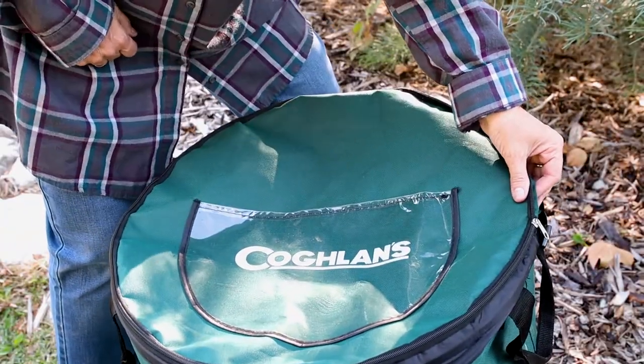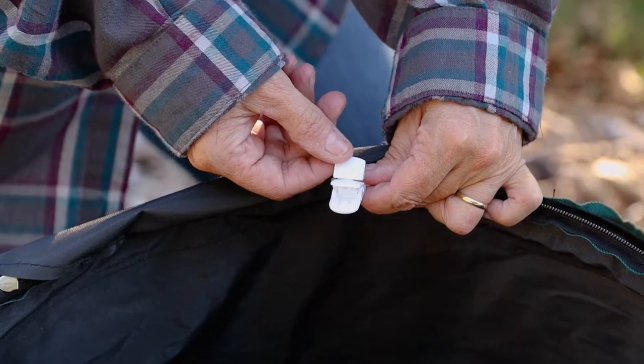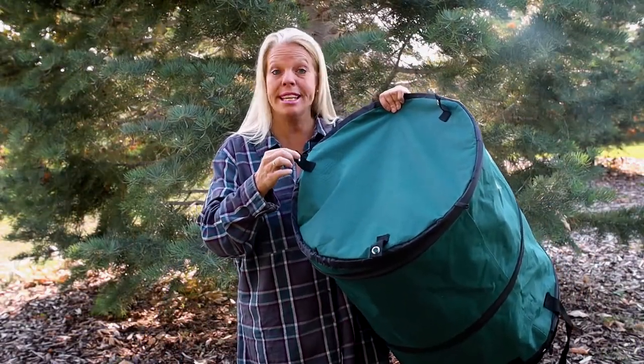It's got a flap right here on the top that you could put extra bags in, or you could just throw some down at the bottom. It's got a zipper top that keeps flies out and nasty smells in. We just got back from camping with our grandkids, and before going to bed I had to change a very stinky diaper. Normally that would have stunk up the entire trailer, but we zipped the garbage can closed and absolutely no smell. It's got this really easy zipper closure that you could do with one hand. It's got interior clips with jaw-like clasps to hold the bag down, and we found that the 33-gallon liners actually work best. The garbage actually gets sturdier as you fill it up.